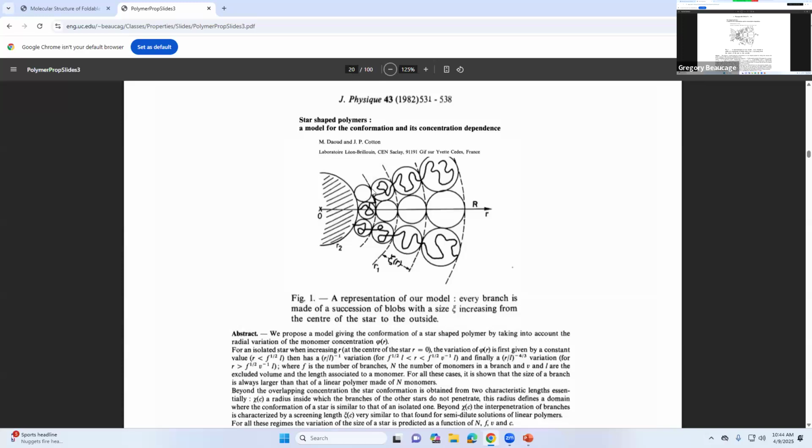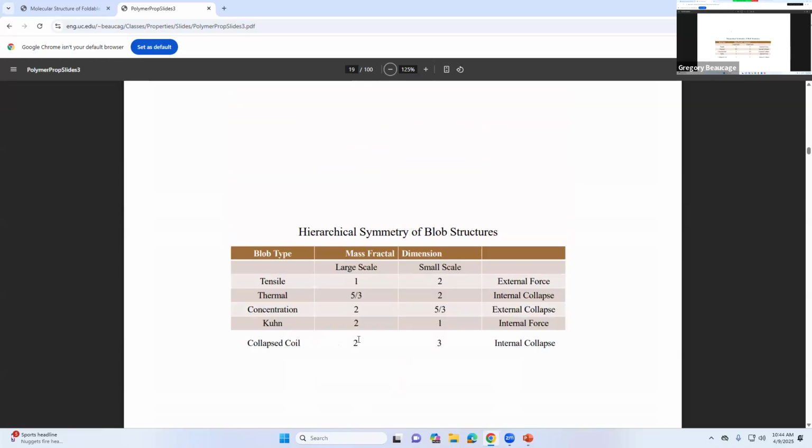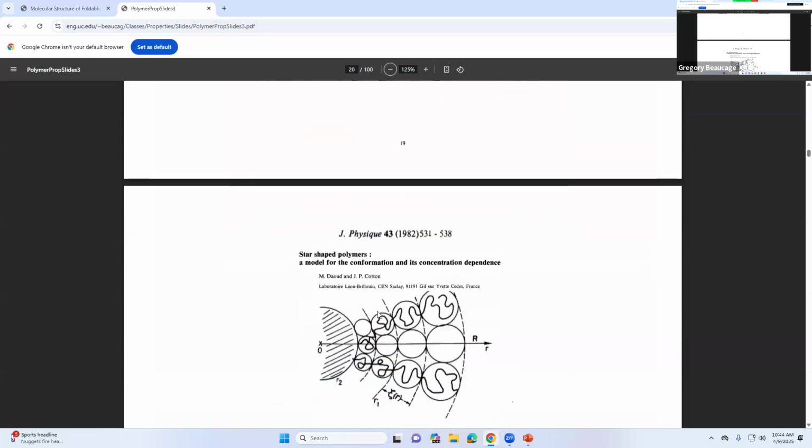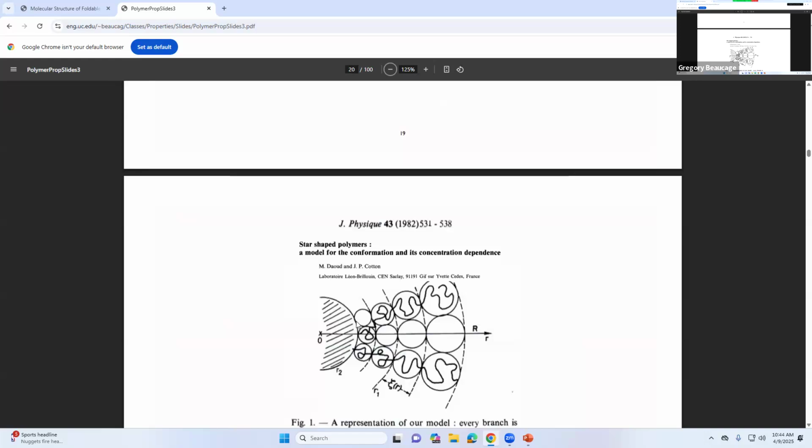Like you're going to have a transition in concentration. So it's using the concentration blob idea, but it's saying if you have a radial distribution, so you have chains tethered to the surface and then attached to a sphere, the concentration changes as you go out. So you get a change in the concentration blob size as you go out, and you can talk about the corona around a sphere with grafted polymers stuck to it.